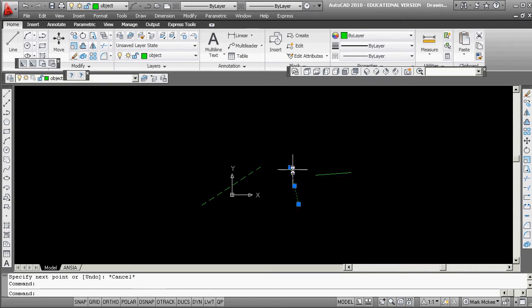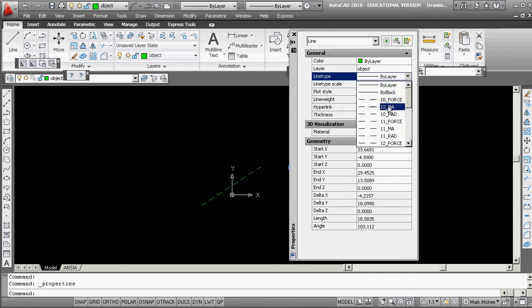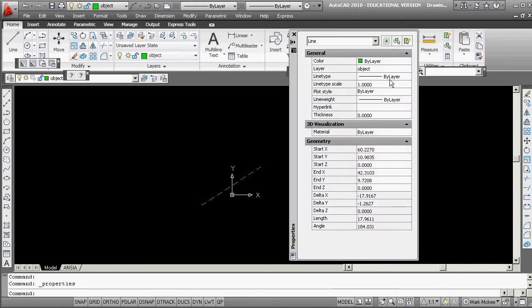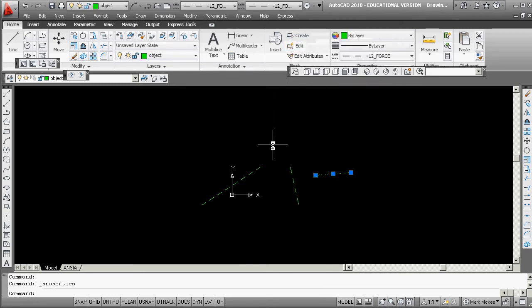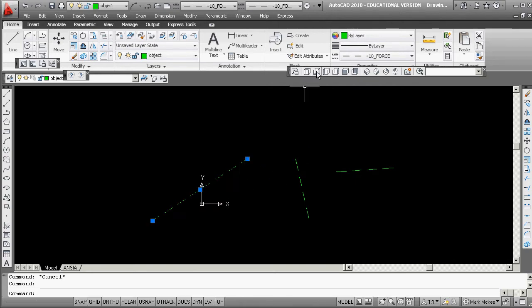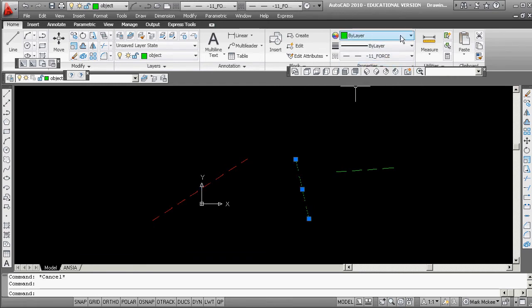This one I will change its properties. Right click. Properties, change its line type to 11 force. And I will change this line type to right click. Properties to 12 force. Later on, 10, 11, 12, and it's a good idea just to keep track of this as we go through, to take that and right-click, change its color to not by layer. I'll make the first one red, the second one yellow, and you notice in this case I am not changing them.